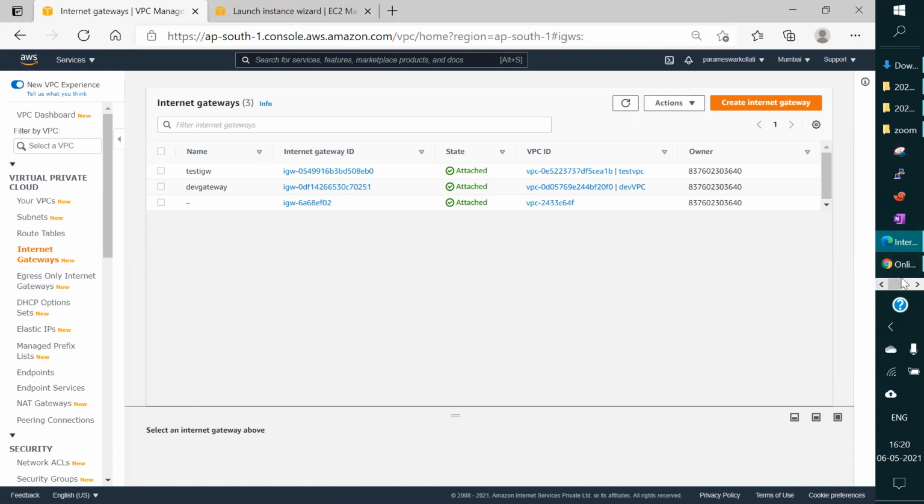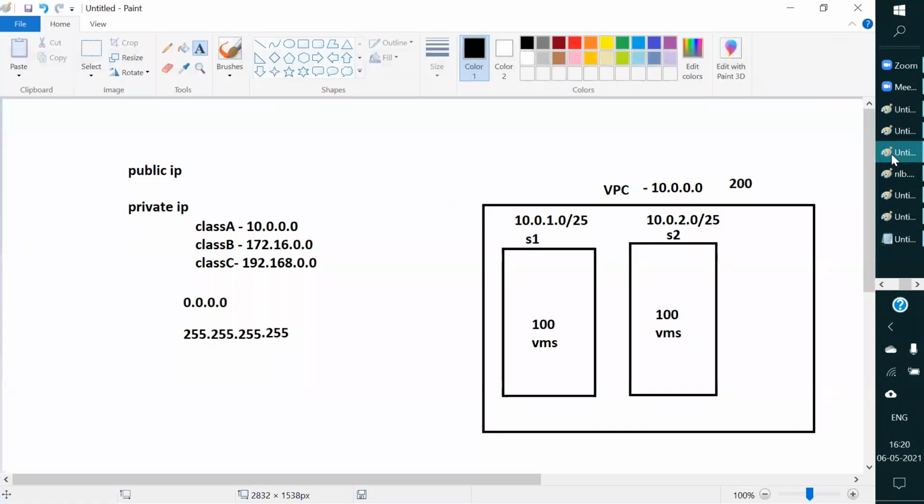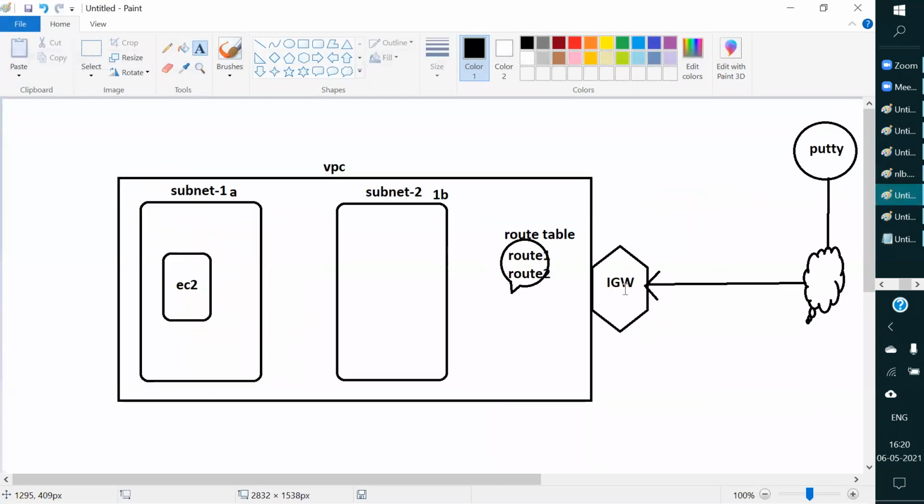So in our diagram, what we did is we created a VPC and VPC subnets, and we launched an EC2 in one of the subnets, and we created an internet gateway and attached it to our VPC. Till here, it is done. So whenever we request to connect to this EC2, our request will go through the Internet Gateway to our VPC, but it doesn't know which subnet or which resource it needs to be connected to.